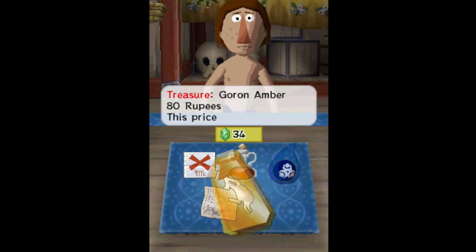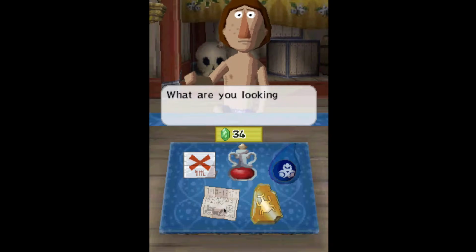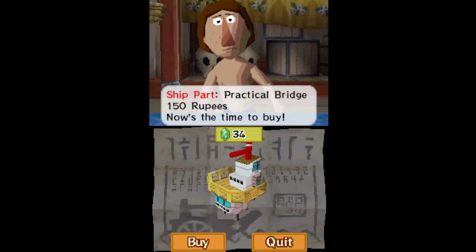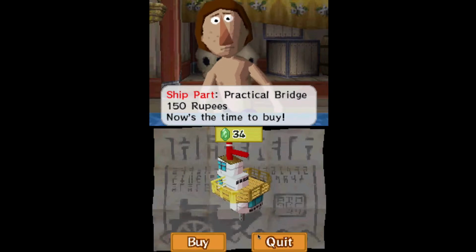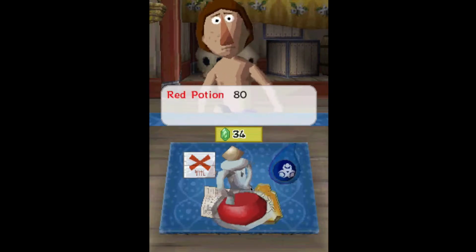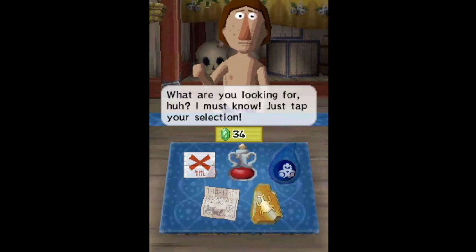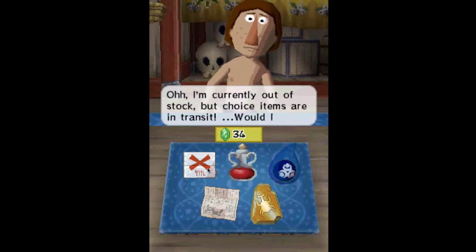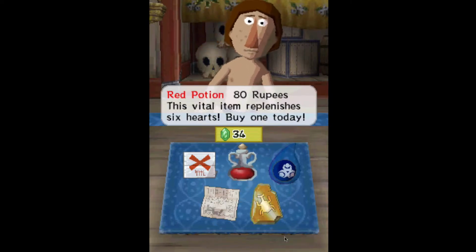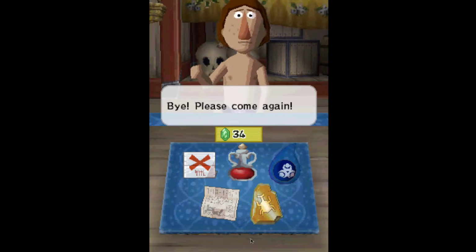What is this amber doing? A Goron amber. 80 rupees. What's this paper? Oh, a part to a ship. Oh, that looks pretty cool. Unfortunately, I am broke. If anything, I could probably buy this. Nope, never mind. I can't buy this. If anything, I could probably buy this paper. Forget it then. We ain't got money for this. Let's get out of here. You're a waste of time.